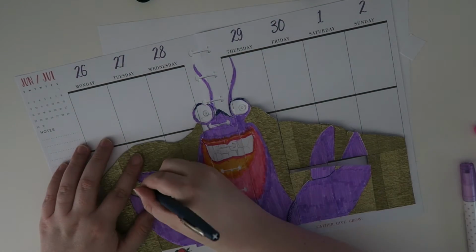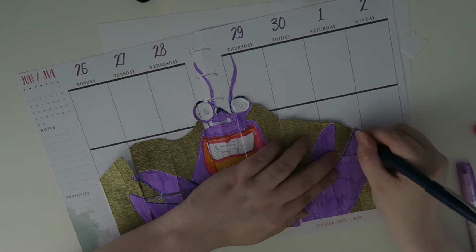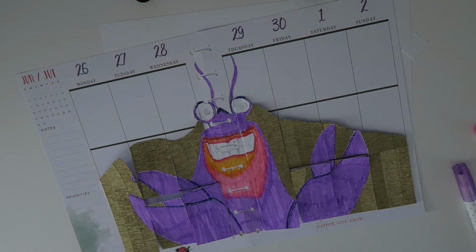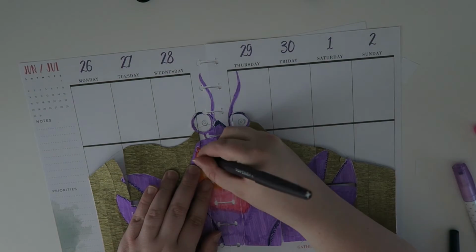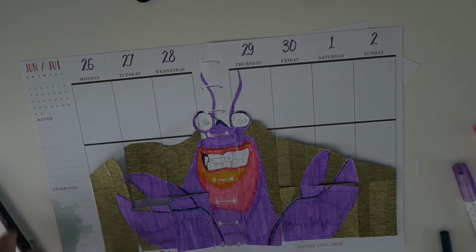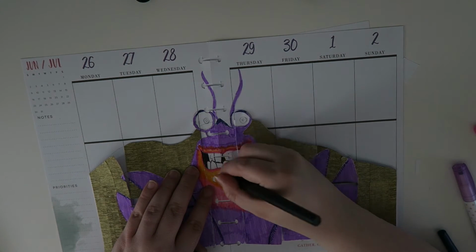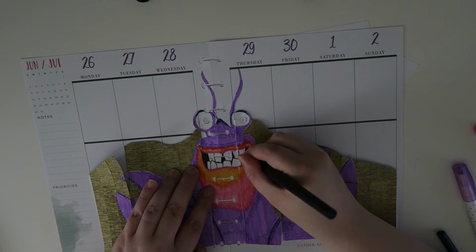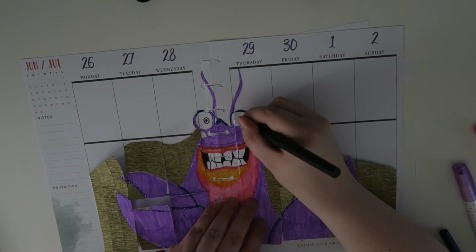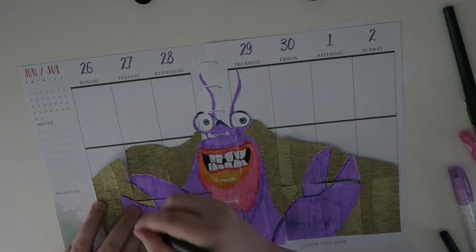Alright, so Tamatoa is basically done at this point. Just adding in a few little features, I guess you could say. Finishing up the last bit of coloring. And he's not terrible. He could be better, but he's not terrible. He is a lot more intense than I thought he was going to be. But I like him.